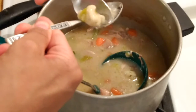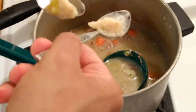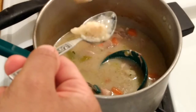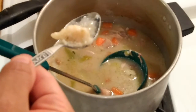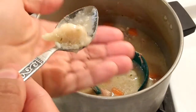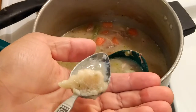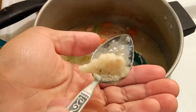The inside should not look wet. So see the inside here? You can see it here better. It looks dry inside. It doesn't look like it's undercooked. That's how they should look. That dumpling is done.